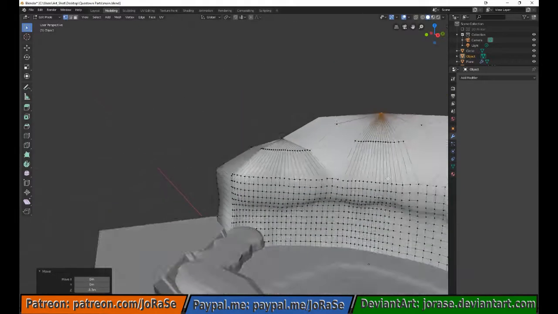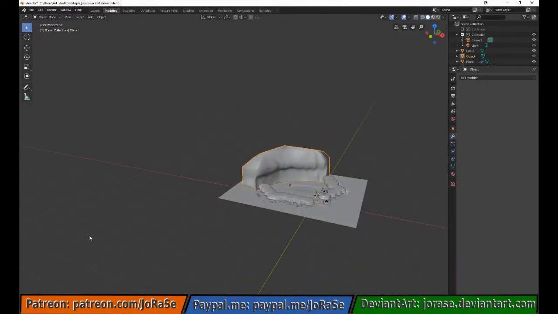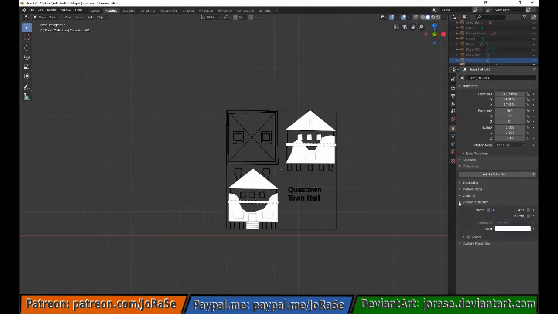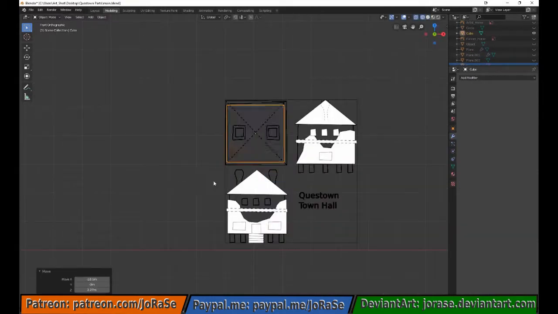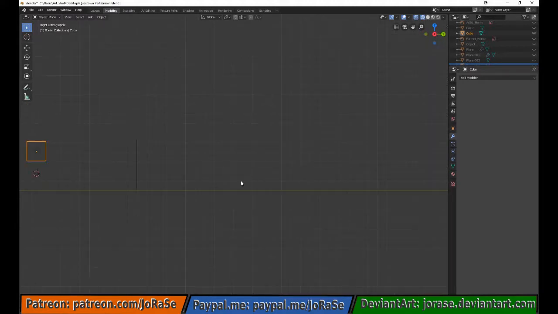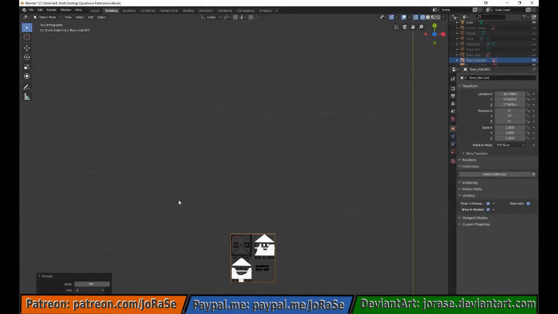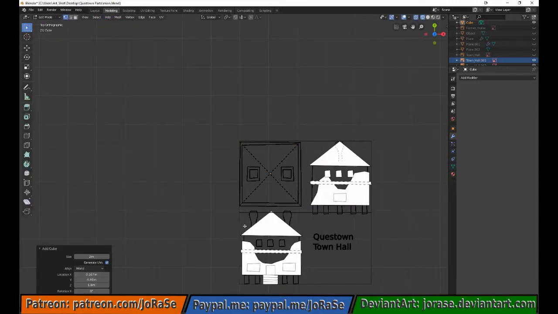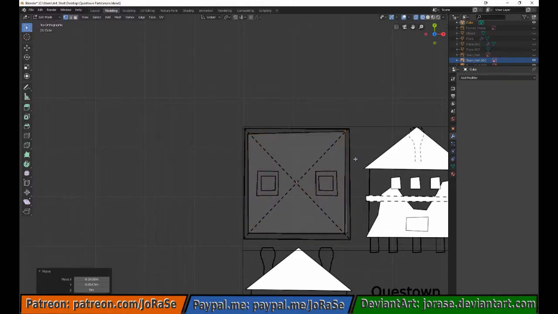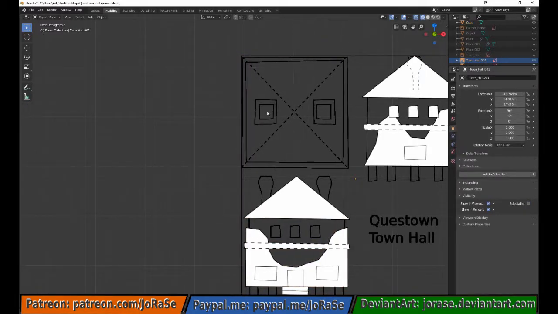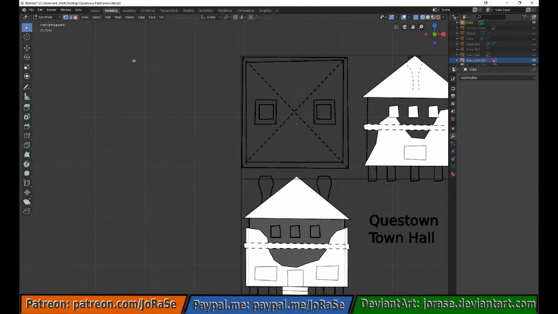So next we're going to be working on buildings. So we've got the mountain cliff face done. We've got the forest trees built and the terrain file. Let's see, what do we have left? Oh yes, like I said, the buildings. And as you can see, I've got the layouts for each put on the map there. First one we're going to be working with is the town hall.